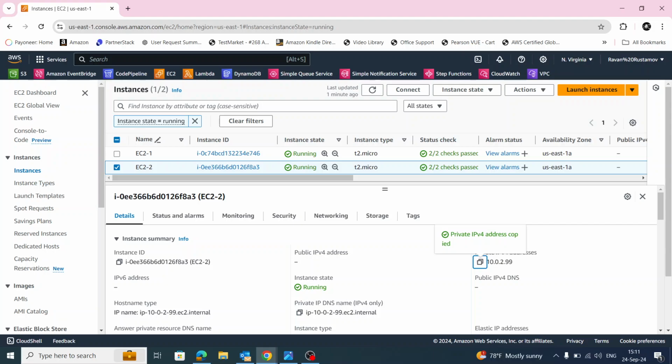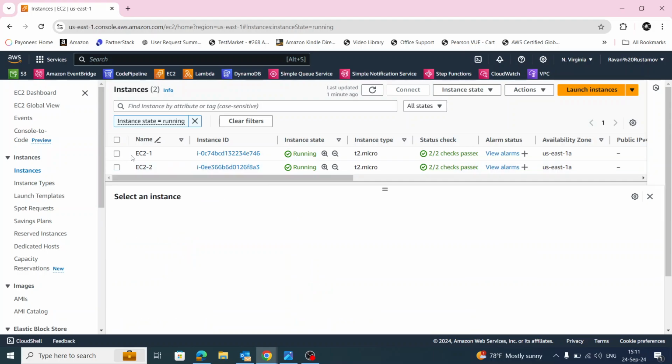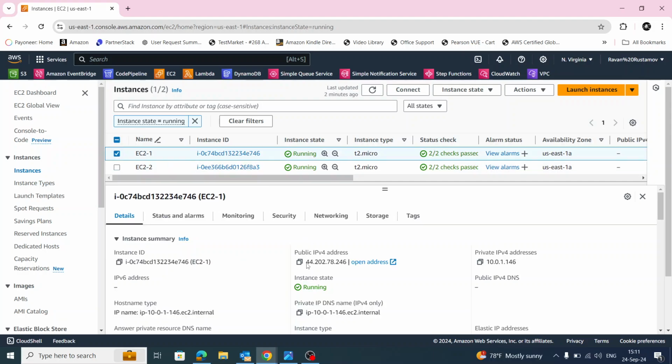Final step is to test connectivity. SSH into the instance in the public subnet using its public IP address and verify that you can connect. As you see here, the public instance has a public IP address.